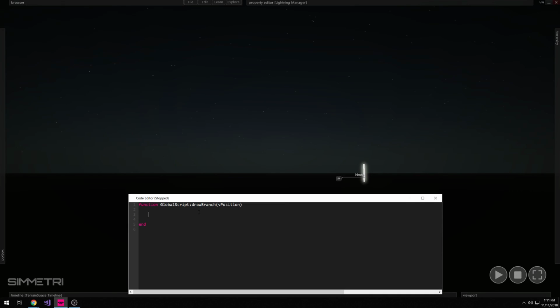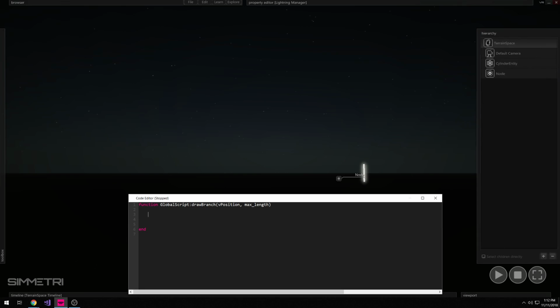So we're essentially going to enter a for statement and step through. But actually, a better way to do this is to also specify a maximum length. There are lots of different ways we can go about this, but let's also, as a second parameter, specify the length of our bolt, or of our branch. So it's going to take in a position in space, somewhere up in the sky, and then the length. How far do we want that bolt to travel?